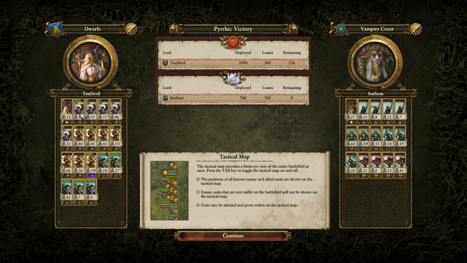And Dwarf Warriors, again, fantastic. They held and did what they needed to do. Belegar did everything he needed to do. Again, only 1,100 gold compared to like Count Noctis, who is probably 2,500 gold. We could actually go see what that is.